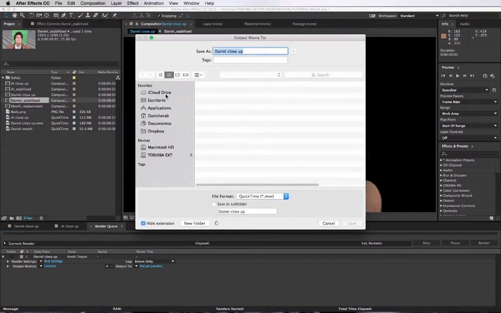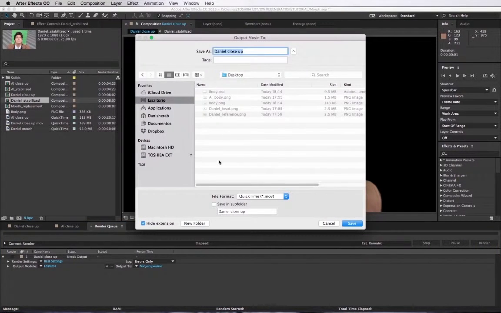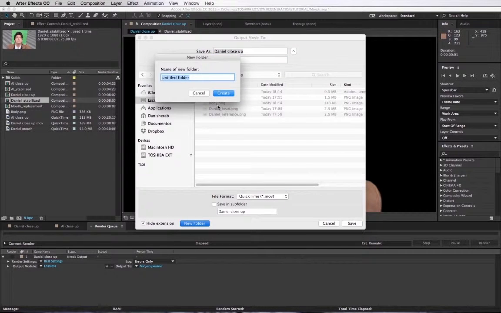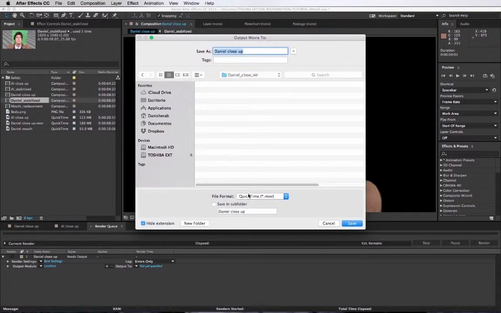And I'm going to add it to the desktop. Create a folder. Let's call it Daniel close up. Why not? Create and OK. And I'm going to put some underscores here.